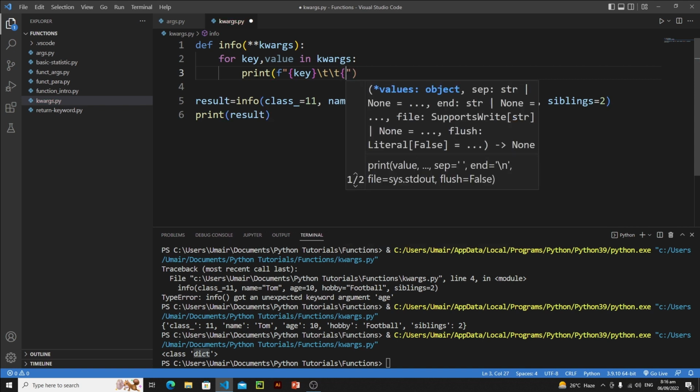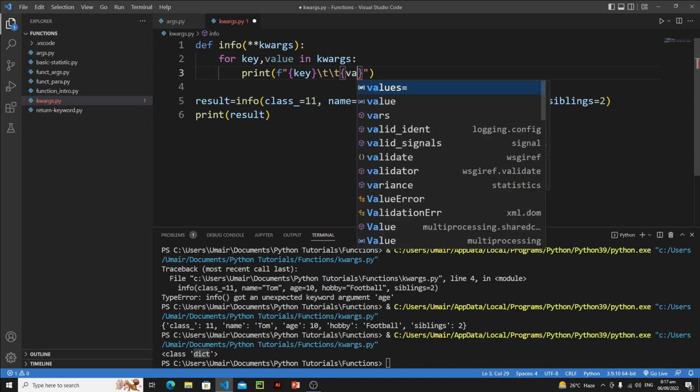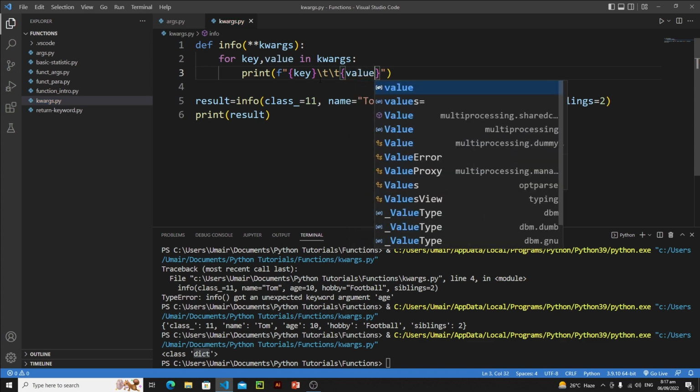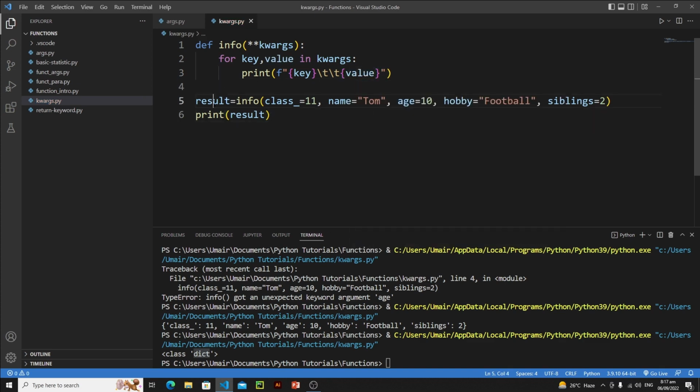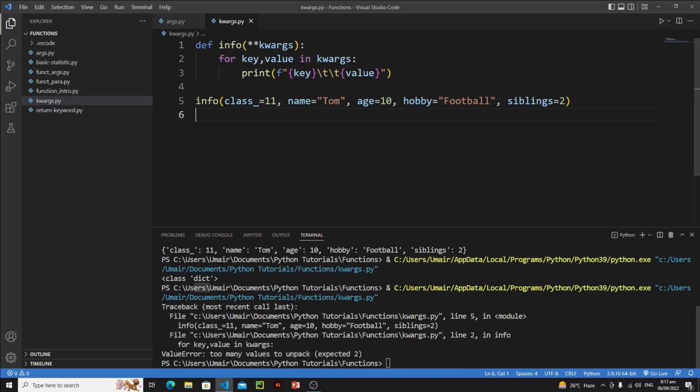Let's save it. As you can see, this function is not returning anything, so let's remove the result and let's remove this print. Let's save it, and now let's run it, and we got an error.